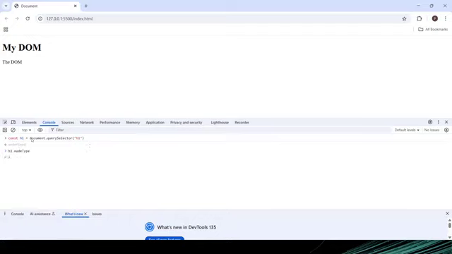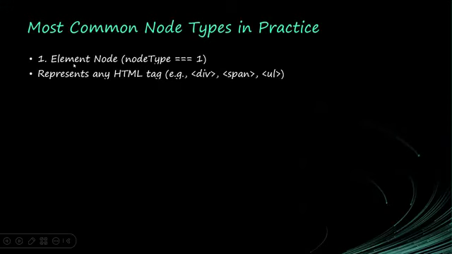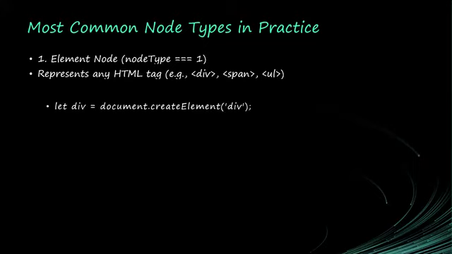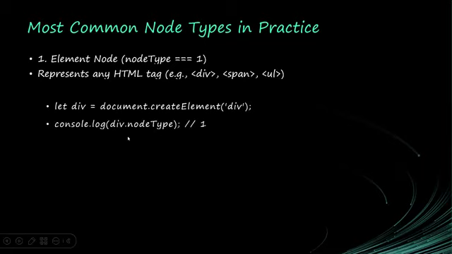Because this h1 is an element, the nodeType of this element is 1. Every element has a nodeType of 1. Div, h1, span, as long as it's an element, it has a nodeType of 1. So you can actually create a new element. Don't worry, we'll talk about how to work with these things, creating elements. We have them in separate sessions so that we can have enough time to explain them. So now, you can console log the nodeType, and the nodeType for all element nodes is 1.